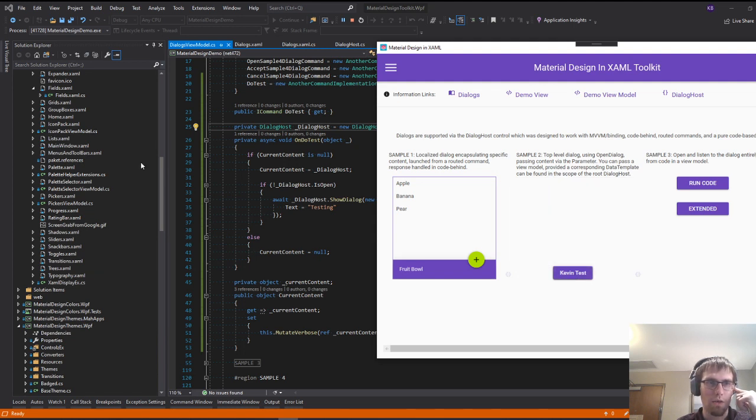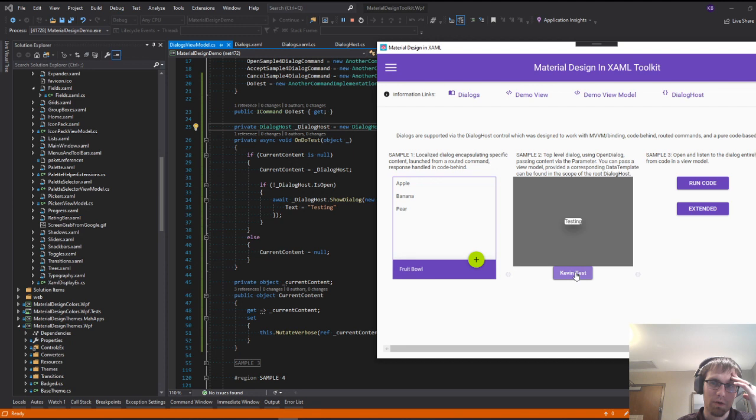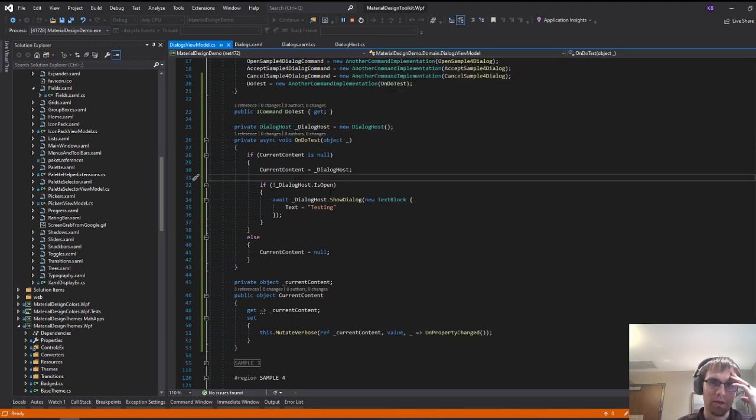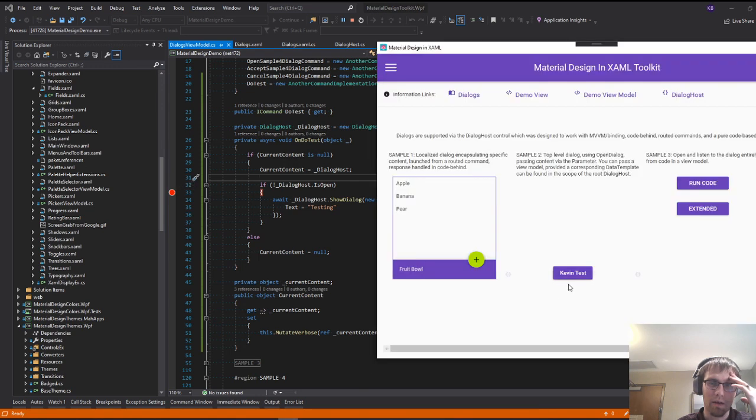It is interesting. I don't know if people are noticing, but right over on the left-hand side underneath my Solution Explorer, you'll notice the pop-up is jumping to that side. I don't recall if that was there before or not. Now, admittedly, this is sort of a very weird dialog host setup, right? We're sort of optimizing for a use case. I'm sort of curious if I'm coming back in here again, right?